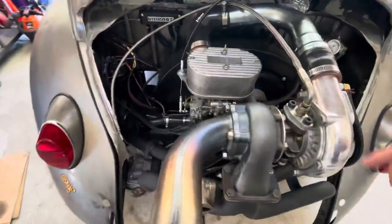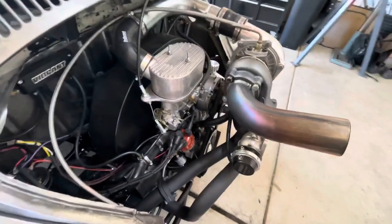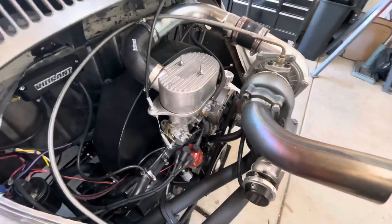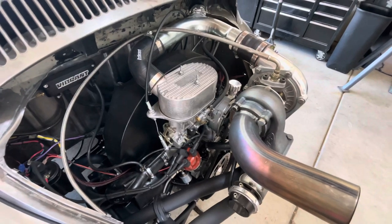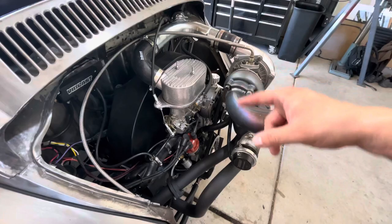Really quick, guys. I know I was going to get the Weber IDF update kit for the car to get the bigger Venturis, but they're out of stock, so I'm just waiting for those to be back in stock so I can buy them, and then I will put them on.